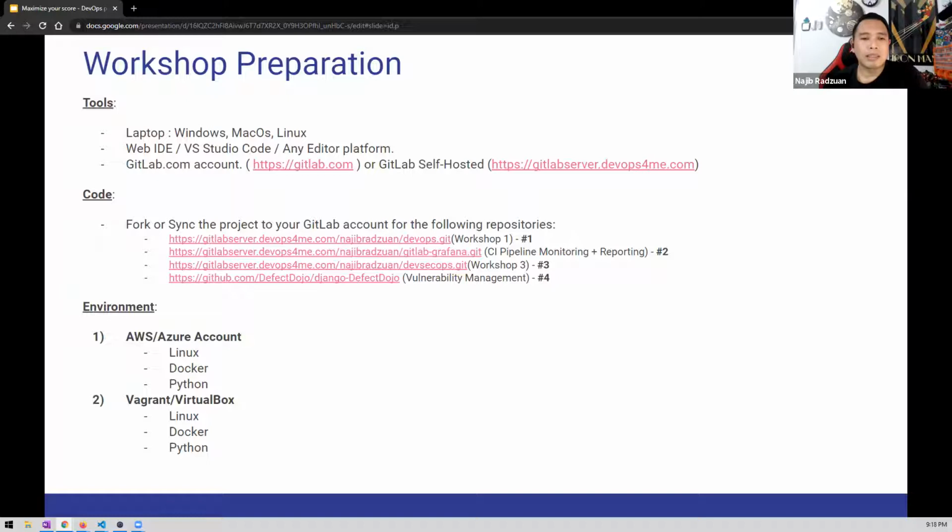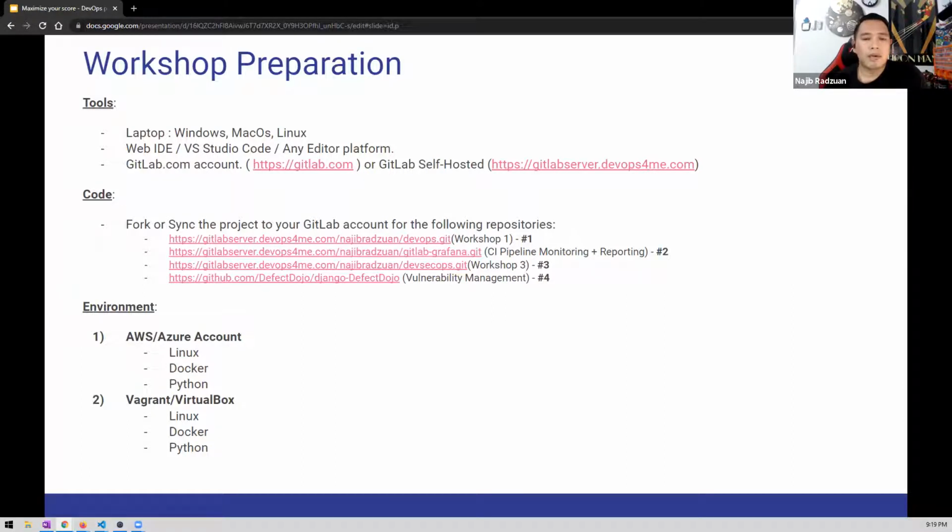For the IDE, you can use a web IDE or Visual Studio Code or any editor platform. For source code management, I suggest using a GitLab account because most of our workshop uses GitLab features. For myself, I'm using a self-hosted GitLab server, server.devopsforme.com, as today's source code management.